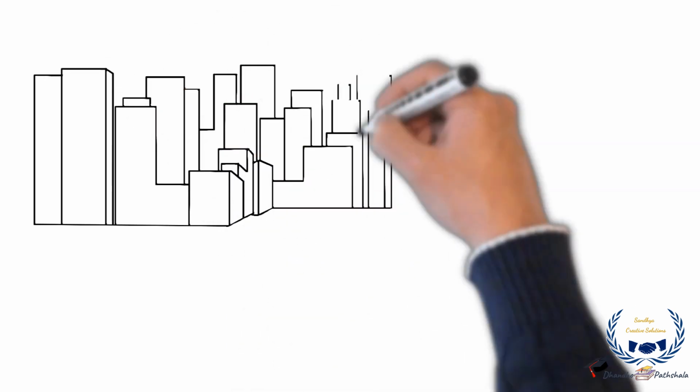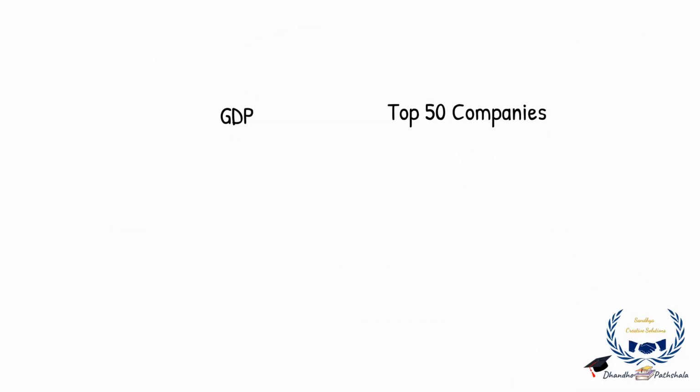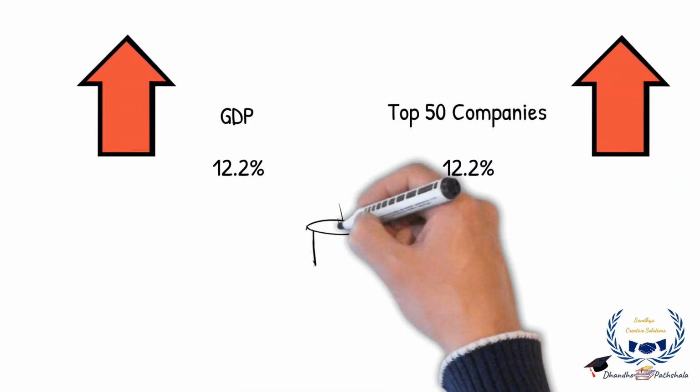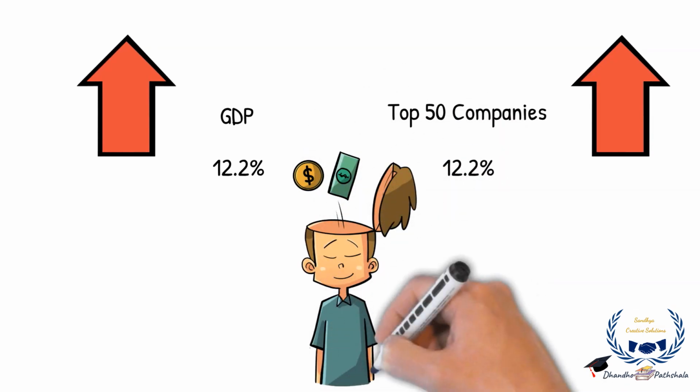The top 50 companies in India, as per market capitalization, represent 67% of India's GDP. This means, we can say, India's GDP largely is dependent on the top 50 companies, though they are all different. For ease of understanding, let us put it this way: if we invest in the top 50 companies, as per market capitalization, we are investing in the Indian economy. So if GDP is growing at 12.2%, our top 50 companies will grow at least at 12.2%. So even if we blindly invest in the top 50 companies, we should at least get 12.2% return.